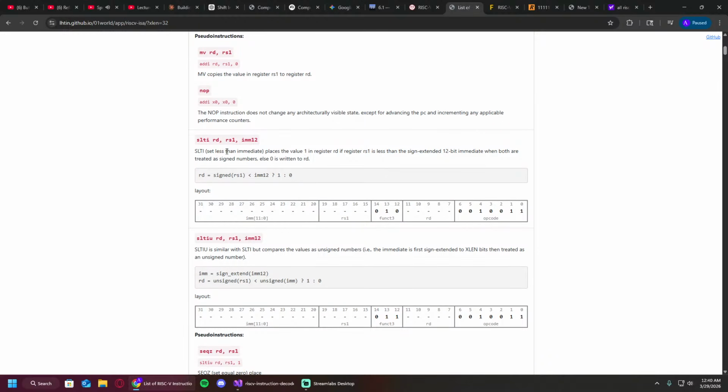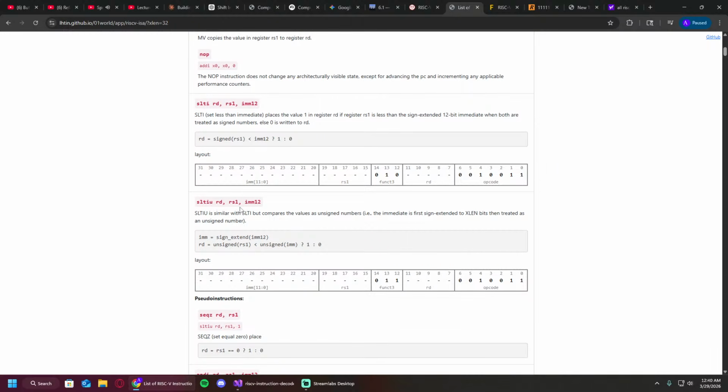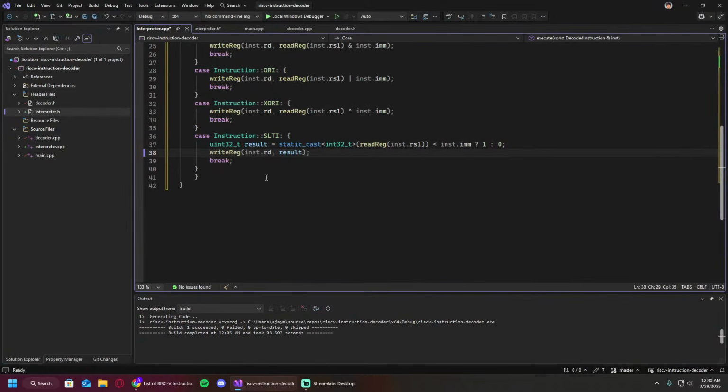And it's the same for the other versions of it, the unsigned version, but just this one has an unsigned RS1 value, so we don't need to static cast it. Okay, we can write the next case.